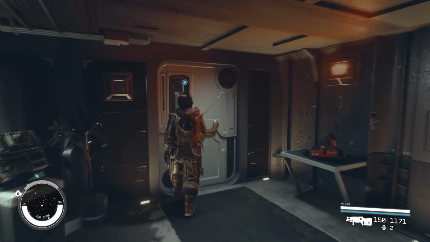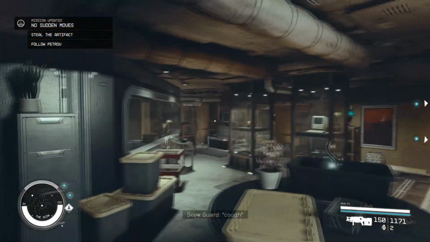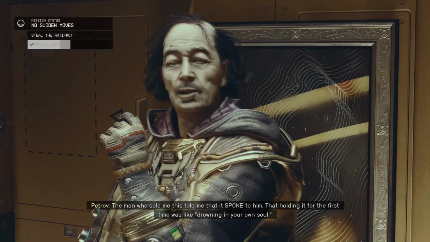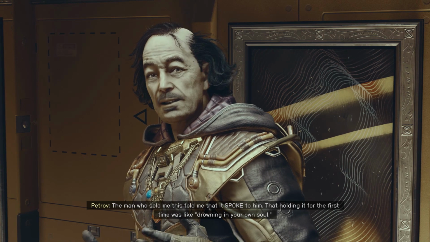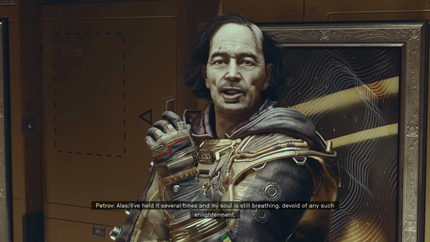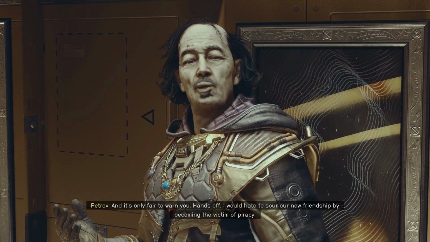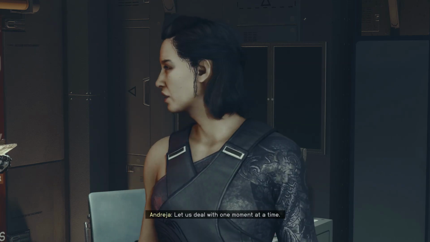So nice and quiet here, no one. Okay. Oh, I see. And now, the moment itself. Yep, there she is. Beautiful, isn't it? Indeed. The man who sold me this told me that it spoke to him. That holding it for the first time was like drowning in your own soul. Fair. Alas, I've held it several times and my soul is still breathing. Devoid of any such enlightenment. That must be broken. I'll pay for it. Name your price. Oh, no. No. I can't. This one is mine. And it's only fair to warn you. Hands off. I would hate to sour our new friendship by becoming the victim of piracy. Let us deal with one moment at a time.